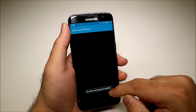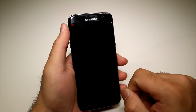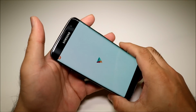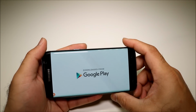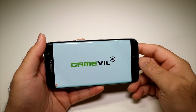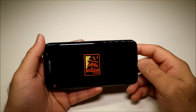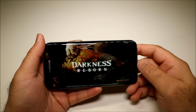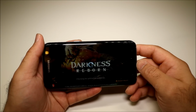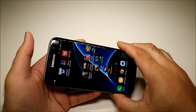Okay, I got the game loaded. It stops alerts coming in so that we don't get disturbed. Okay, so it's gone to obviously landscape mode. Let's have a look. It's taking a bit of time, obviously, because like I said, games are very heavy and it takes a lot on the phone and the RAM. There you go, game 1 is loaded.